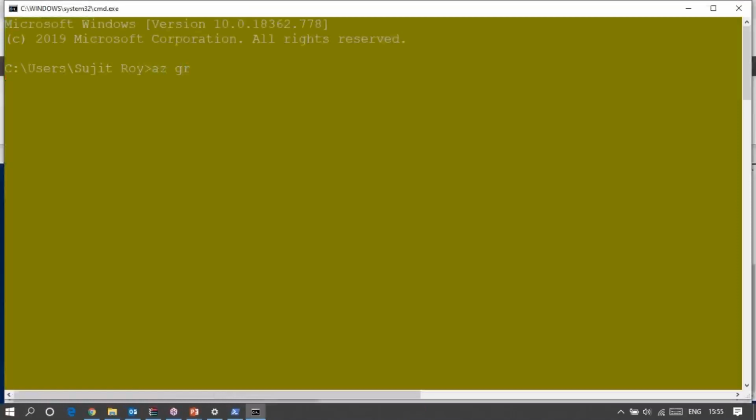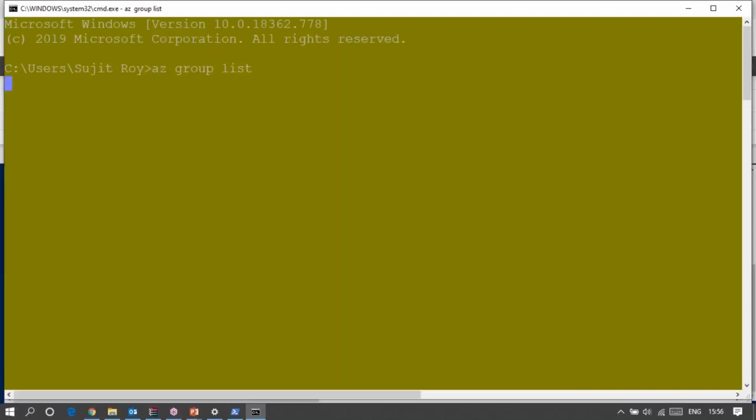az group, and in that case you don't need to log in. You directly run your az CLI command. You don't need to log in with az CLI. It will automatically track whether you have already logged in with the portal or not. If you are not logged in, it will ask you to log in. Otherwise, it will automatically take the information from the portal that you have already opened, and show all the information you want to fetch.